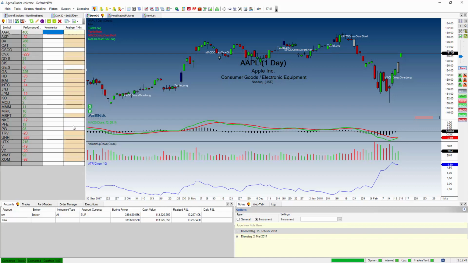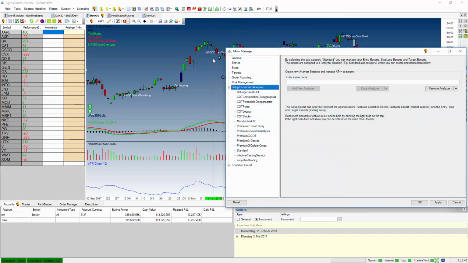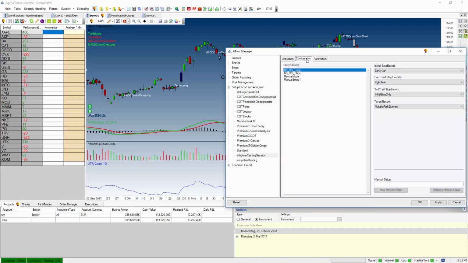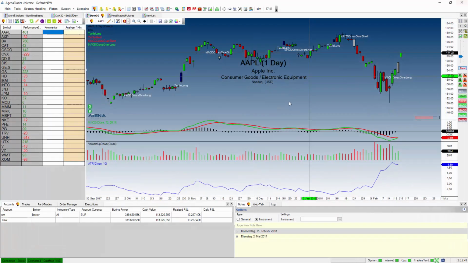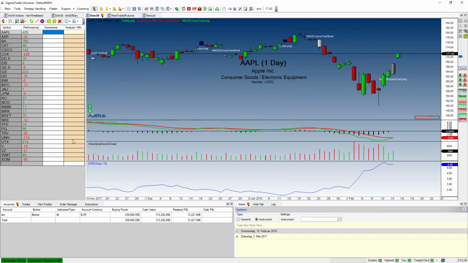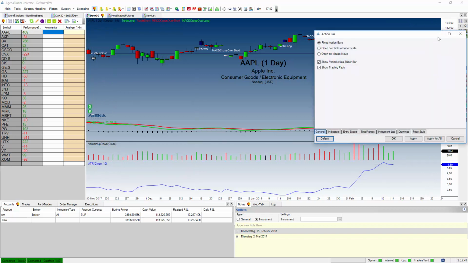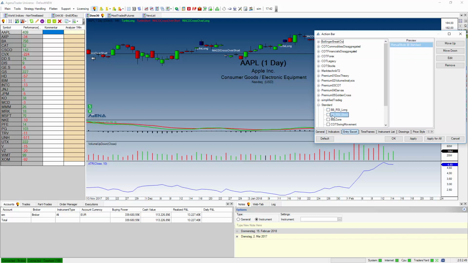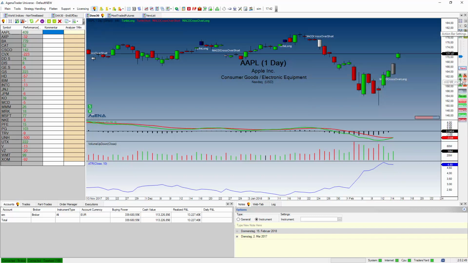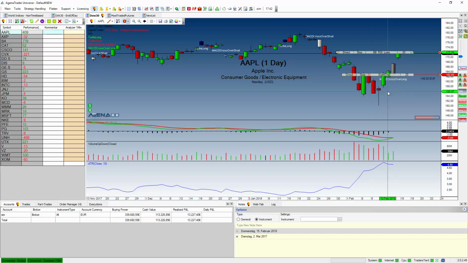And as you can see, it searches now for signals. Unfortunately, I'm not getting any, it seems, but this is okay. Not getting any current signal right now. But as soon as the signal would appear, I could click on it and activate the strategy. I can also add it to the action bar, entry escort, remove these ones, and webinar session, this free, okay. And now I have these setups right here.